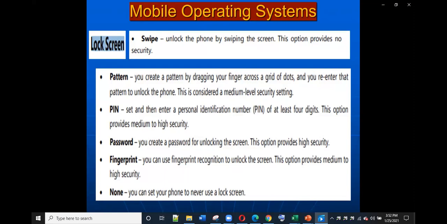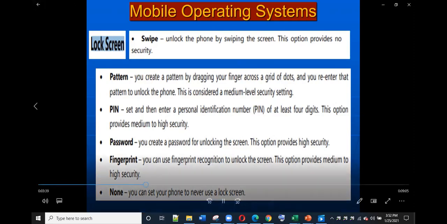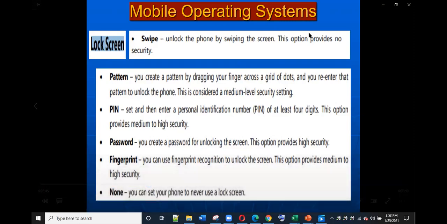If you choose one of the secure lock screen options, you can also specify whether to show or hide content and notifications on the lock screen. It is always a good practice, take note, to lock your phone. Smartphones often contain a lot of private information such as account numbers and electronic ID cards and more. Locking the phone can help prevent illicit use even if your phone is stolen.